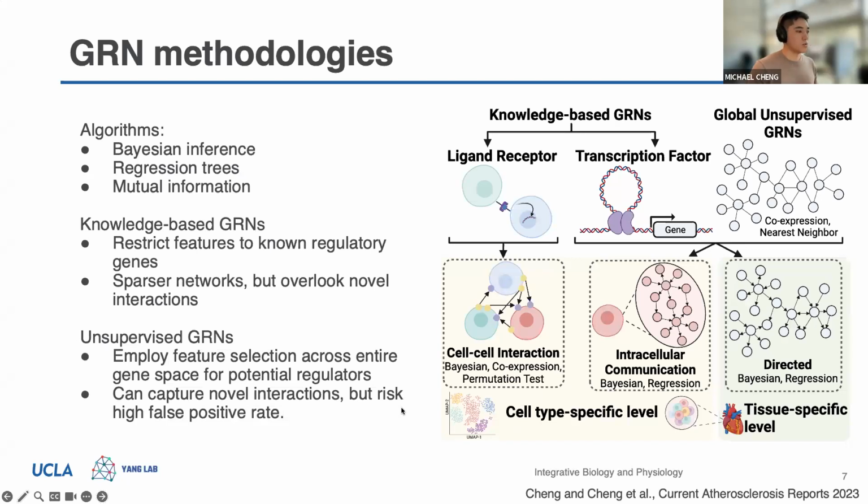These methods can tend to yield very highly dense networks, because many of the edges can be confounded by the features you're selecting. So there is a need to find a balance between these two classes of GRNs, having a broad survey of potential regulation in your system, while also mitigating the false edges that can be introduced to the network. So this is the type of method that we have built for single-cell RNA sequencing, which I'll get into a bit later.